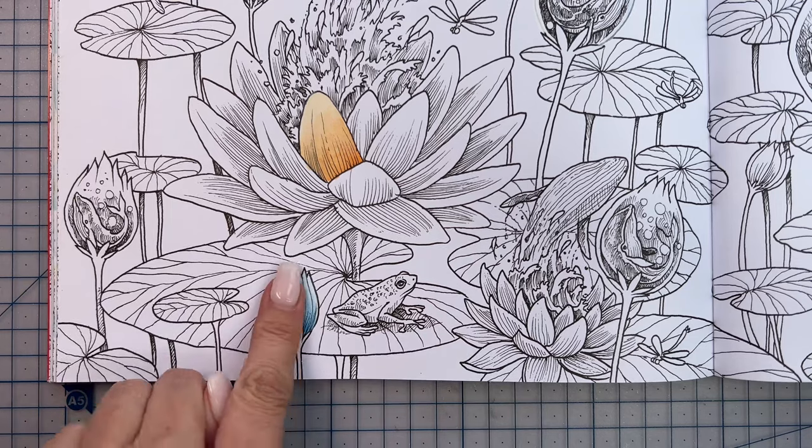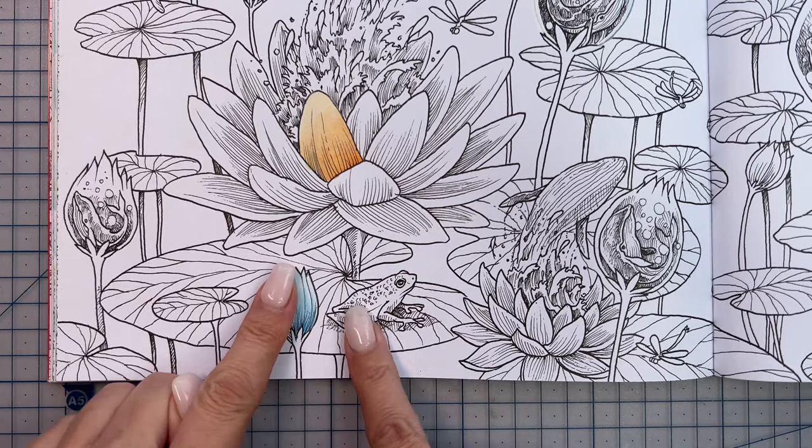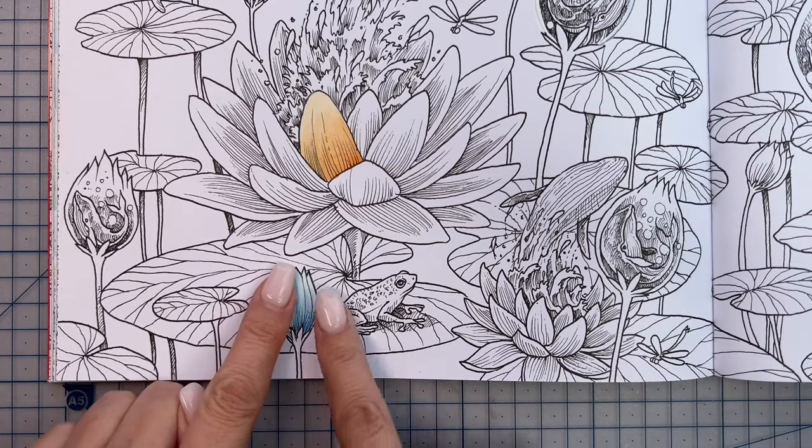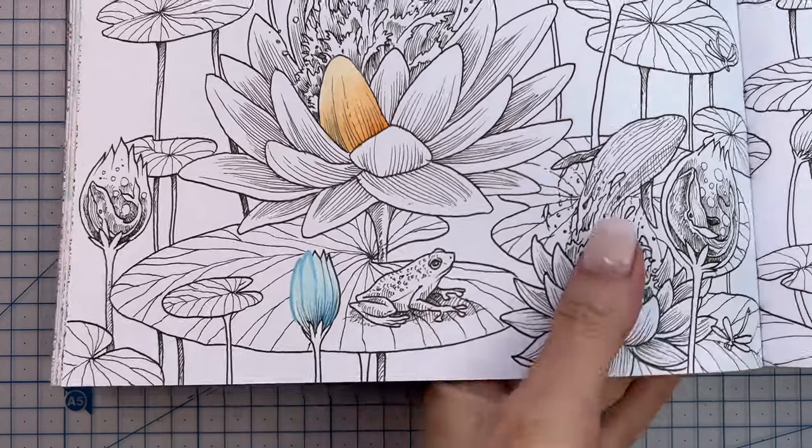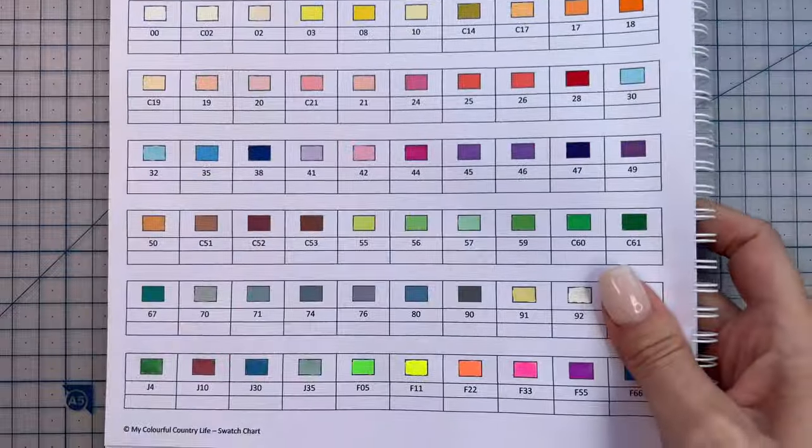I think that looks pretty good. Ignore that side, but I think that works pretty well. And none of that basing was scratched off at all either. So back to our swatches here.